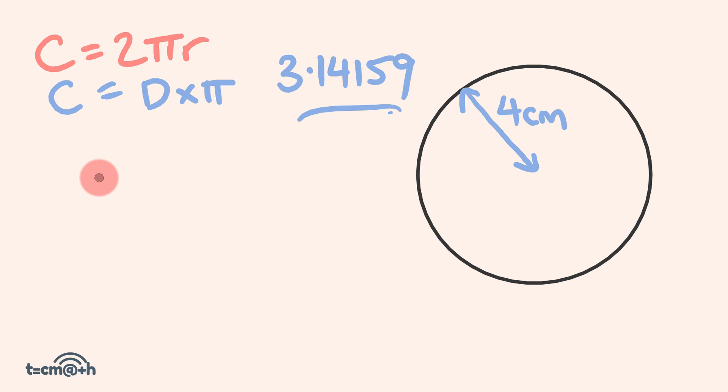So first off, what is the diameter going to be? The diameter is going to be twice that of 4cm. So twice of 4cm is 8cm. The circumference, then, is going to be 8cm multiplied by 3 and a bit, 3 and a little bit. So what's that going to be? Well, 8 times 3 is roughly 24. So we're going to expect an answer above 24, maybe 25, maybe 26 sort of thing.